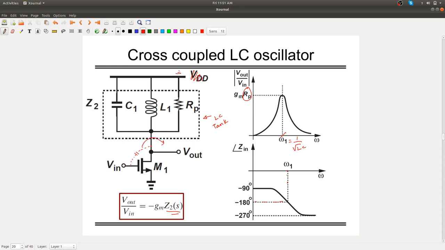So this will be here, and this VIN, right now let's assume that it's connected to a function generator for the time being, just to start with, because we are not keeping in the feedback. We are going to do this one after some time. But if it is not there and if there is VIN, then what is going to happen? That is what I'm explaining. So there'll be a little bit of this LC here and there, because this capacitor, this inductor and this resistance actually get influenced by the parasitics of this M1, right? So this is one thing.